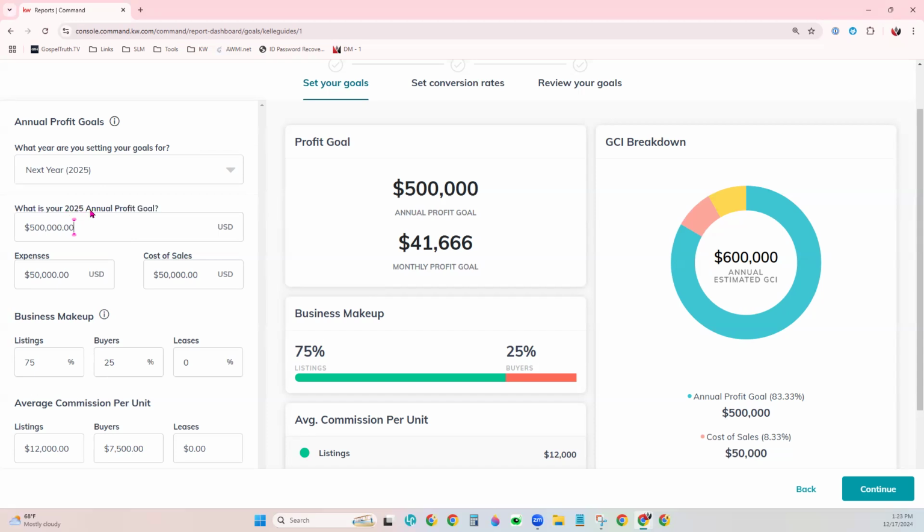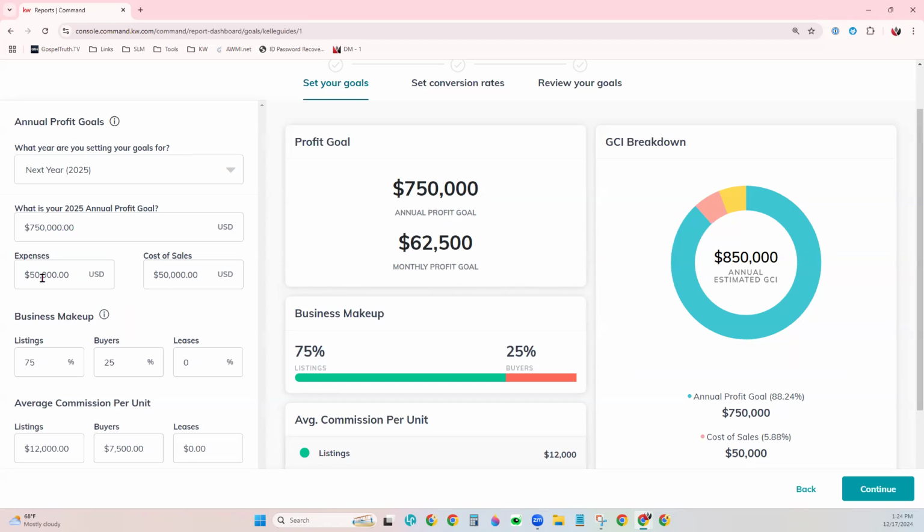And then what is your 2025 annual profit goal? So after all these expenses, after splitting everything you got to split with your brokerage, what is it that you want to have as profit in your business? And the only thing that hasn't been taken out yet is taxes. So go ahead and fill that figure in right here. Now we're going to make ours pretty even numbers and just going to enter that here. Again, you can put your cursor in that field and change that number. Notice our visuals updated over here on the right instantly.